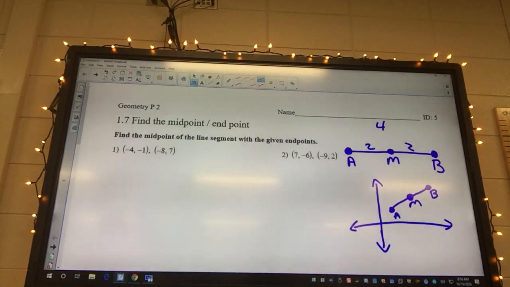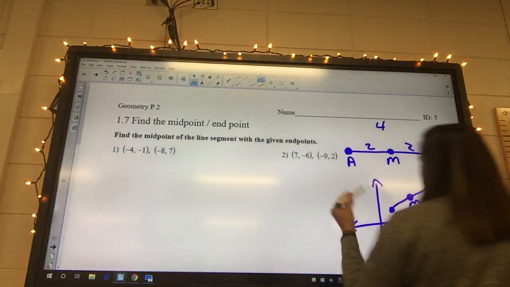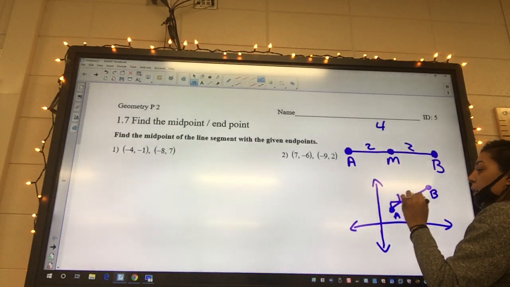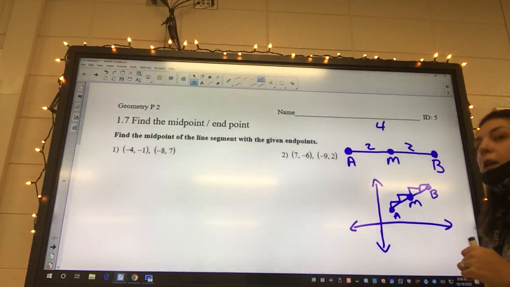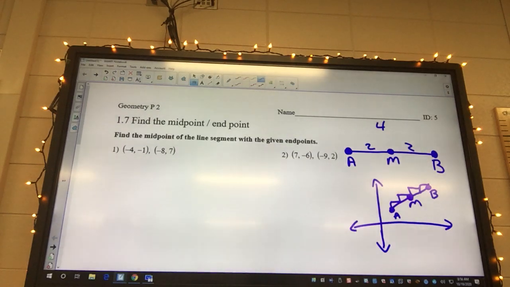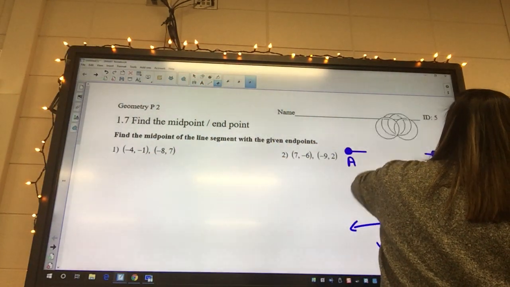But when stuff is diagonal, you can't just count and say, oh, that line segment is 4, because you really have to count the grid, so to speak. So if it's up 1, and then you have to count these stairs, and mine looks all jacked up. You can't look at a midpoint on a grid plane for the diagonal and just assume that it's 6 or something. So there is a formula, and I'm going to erase this stuff.